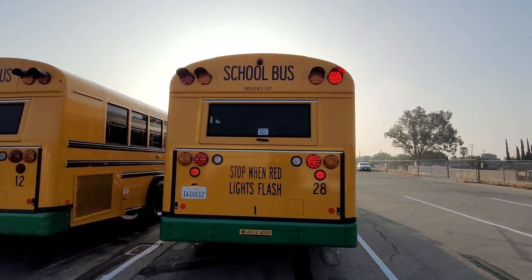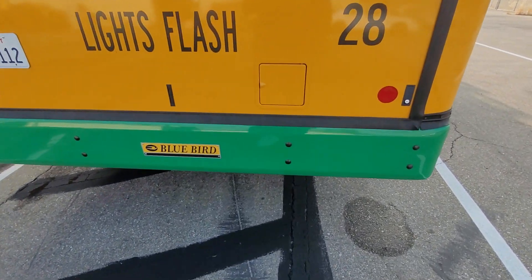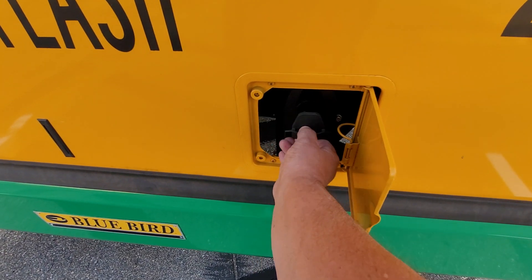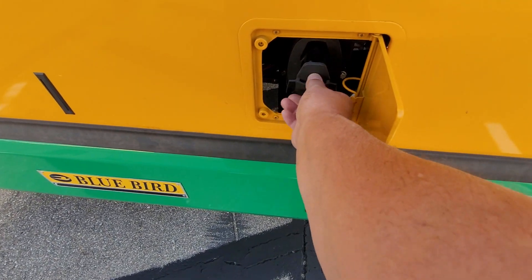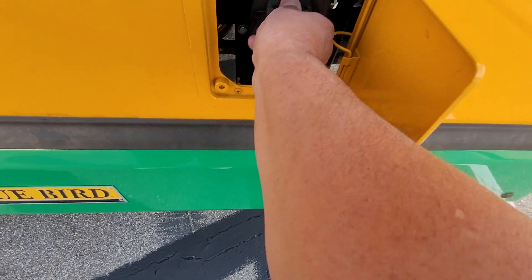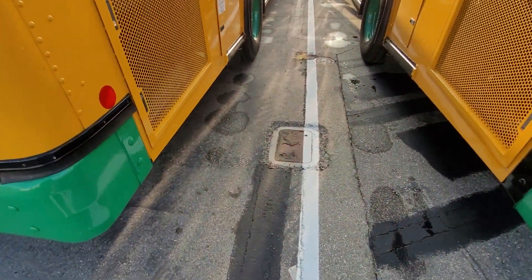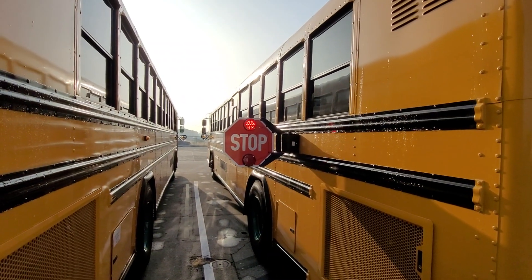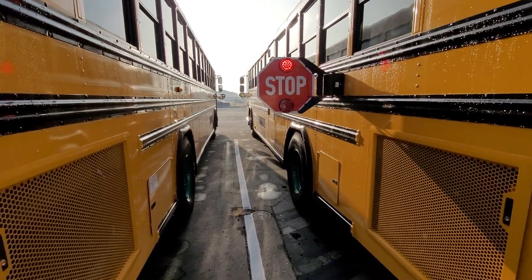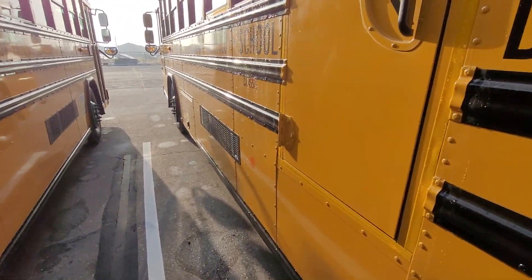Back of the bus — crossover lights are on, clearance lights are on, right turn signal. This is where we go to plug them in. This comes off, you plug it in and away you go. And if I wasn't holding the camera it would go in perfect every time. California, we have our stop arms in the back. Other states I've seen them in the front, and other states I've seen double stop arms.